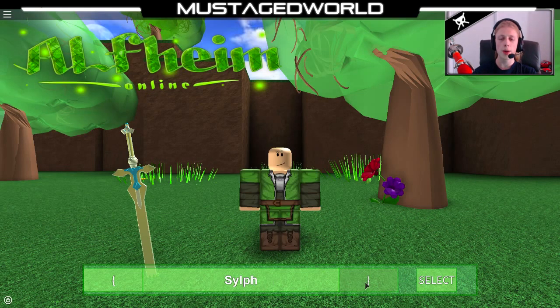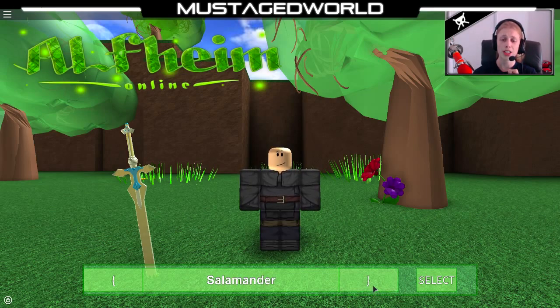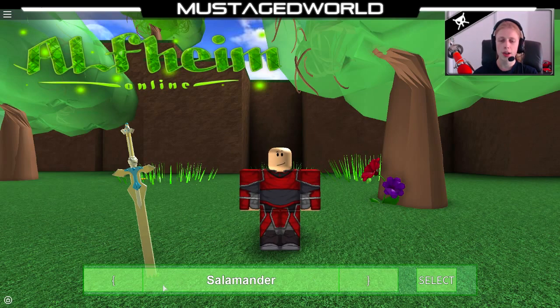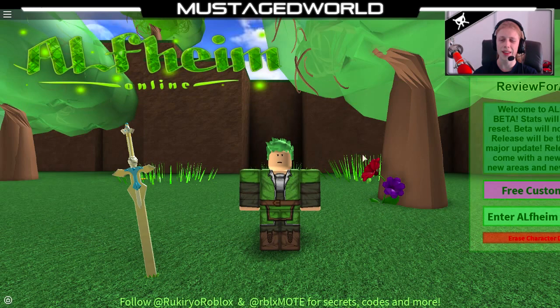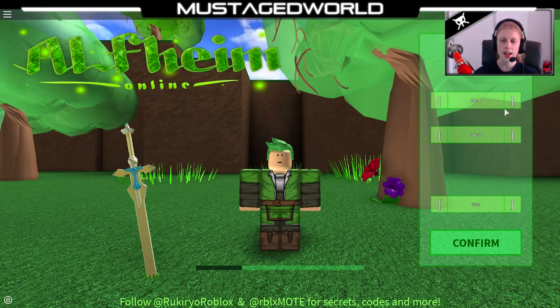I like it. So we can pick between the four races at the moment. It could be that more races will be added: Salamander, Sylph, Undine, and Spriggan. So we're gonna go as Sylph. We're gonna go and see what will happen. Oh, it's generating our appearance. So we generated this appearance. I actually do not really like that hair. So let's see if we got a free customize. Oh, that's nice.